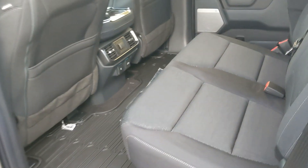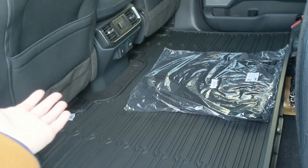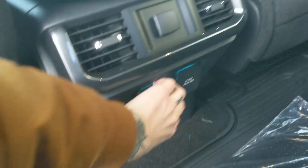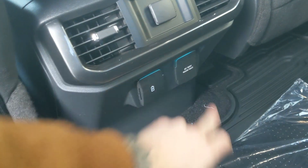Looking into the back seat, we have comfortable seating for three with a black interior cloth that can be lifted up and out of the way to accommodate any other cargo. In the middle you have two cupholders with a 12 volt USB and USB-C and 120 volt power outlet.